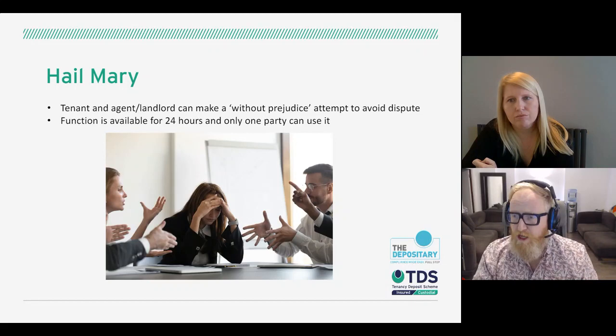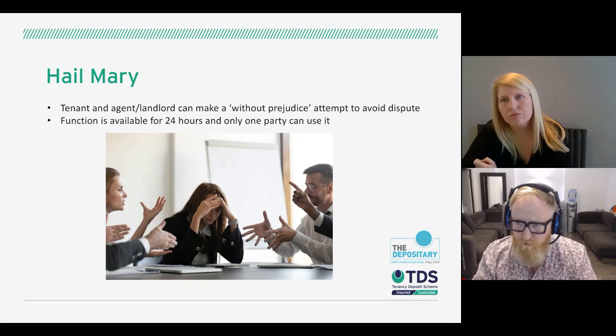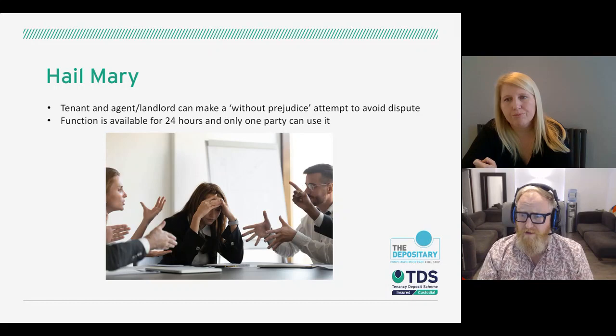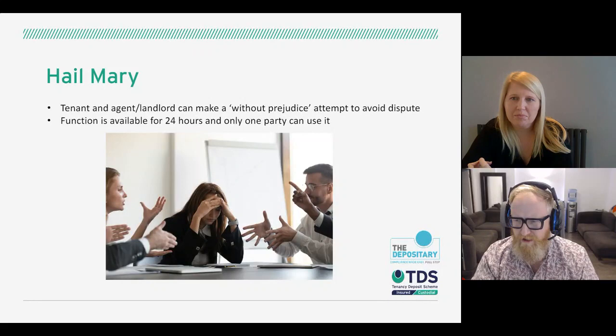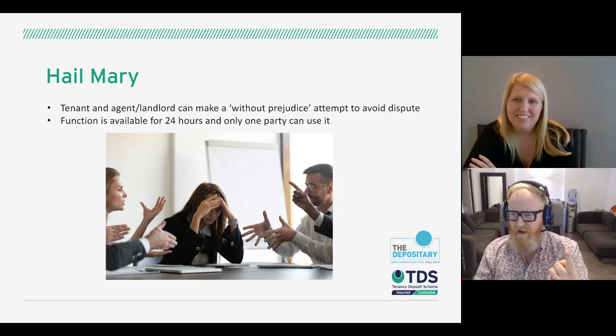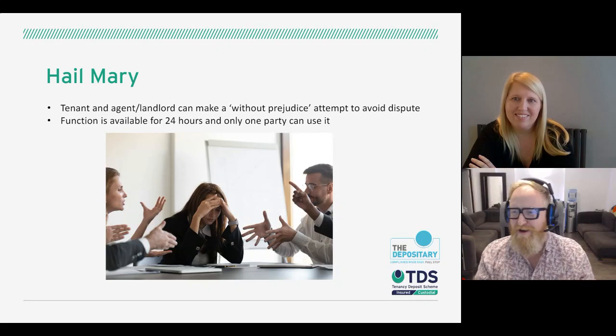This is where you jump on the phone with your tenant. Maybe you even set up a conference call with your landlord and your tenant, and you go, come on, guys, let's talk about this. This is ridiculous. I remember a few years ago, one of the TDS annual reports, I think the smallest deduction dispute that year was like £2.50 or £3. It was one wine glass. That no one was willing to compromise on a £3 charge is crazy.